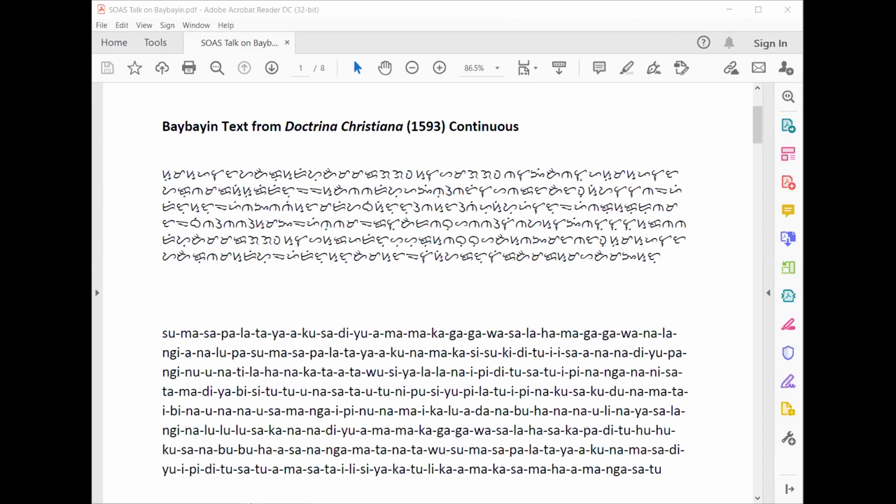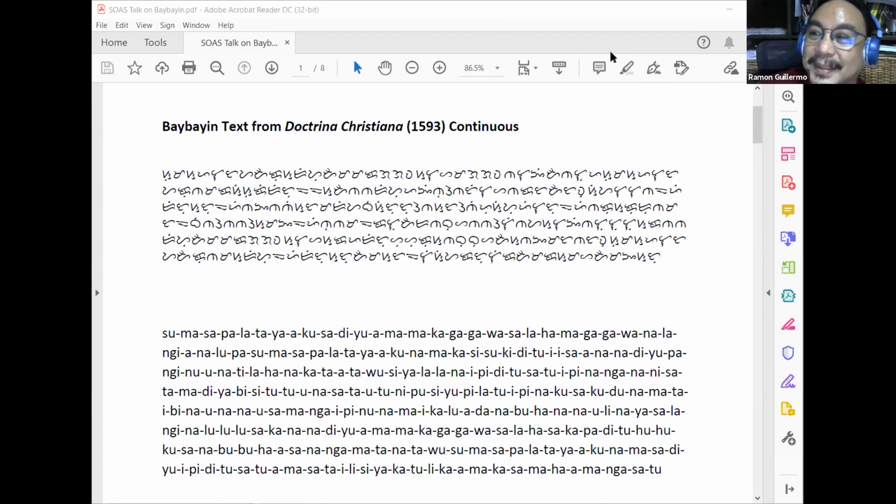So, sorry, we're running out of time, but there are a few more questions from May Bowman. The DC was printed by woodblock, made presumably by Chinese craftsmen under the supervision of the Spanish friars. So can we suppose that those who carved the woodblocks were aware of how the text would work as printed for reading aloud?